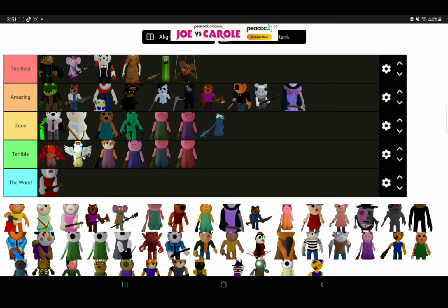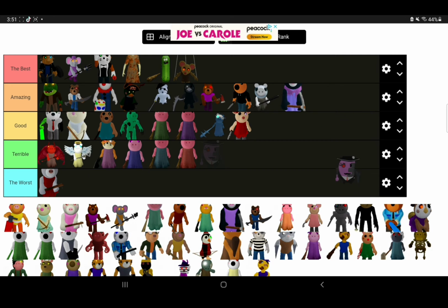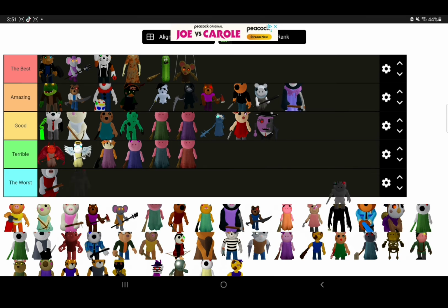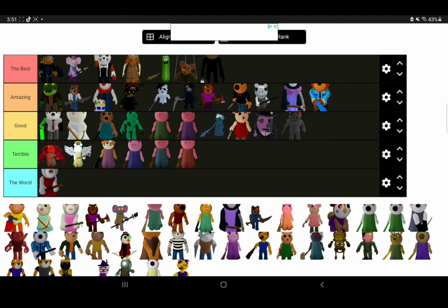Skip Mother. Mousy's a good skin. The only bad thing about Mr. P is that for some people you can fall through the map with Mr. P, so I'm gonna put it in good. Robbie is a good skin. Mr. Stitchy, amazing. I mean, the best. Officer Doggy is amazing.